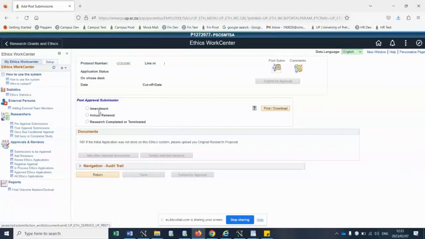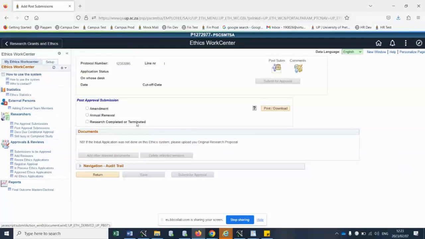then you can see these three options: amendment, annual renewal, or research complete. If you receive Health Sciences approval, you need to do an annual renewal every year, and also if your study is complete, you have to do a research complete post-approval. That's only if you receive Health Sciences approval or Animal Ethics approval.